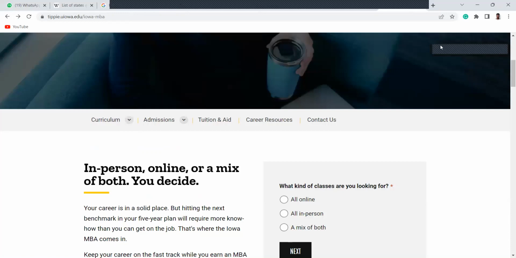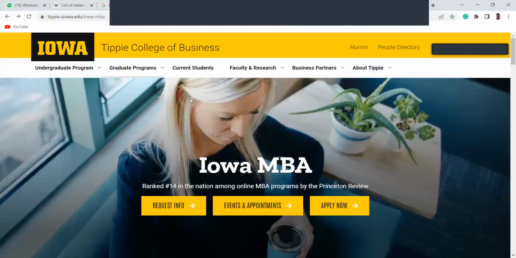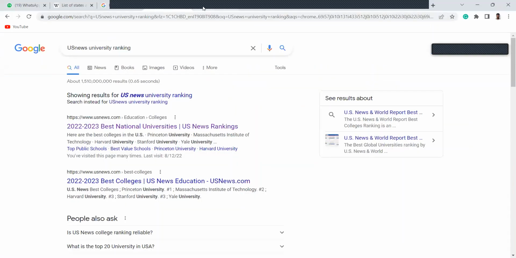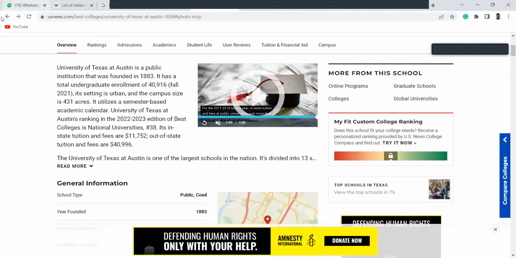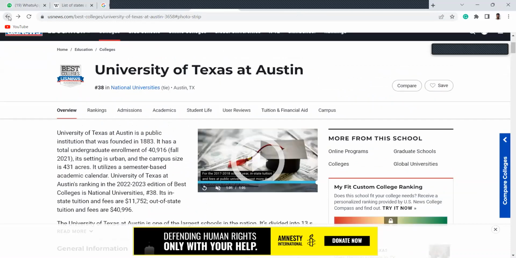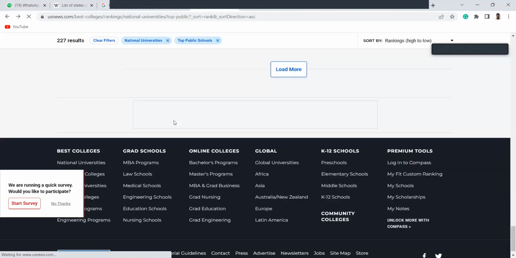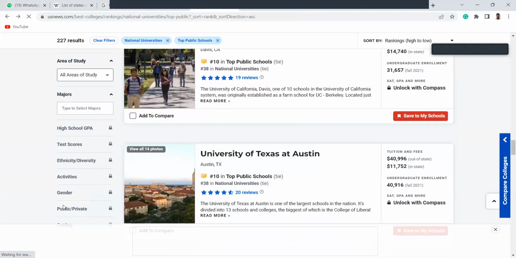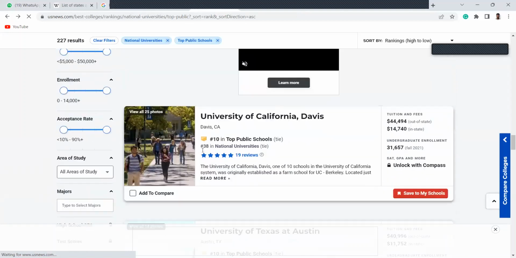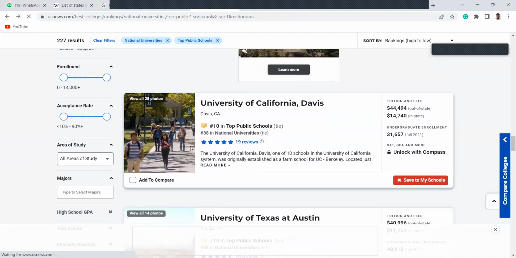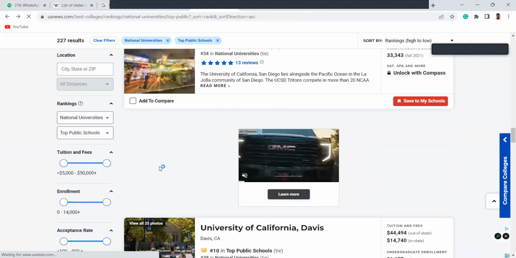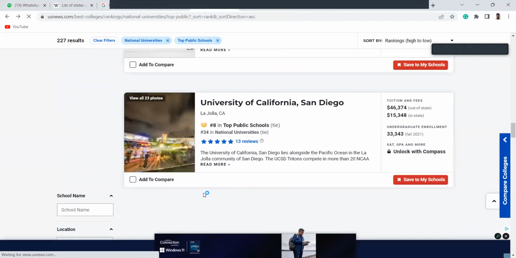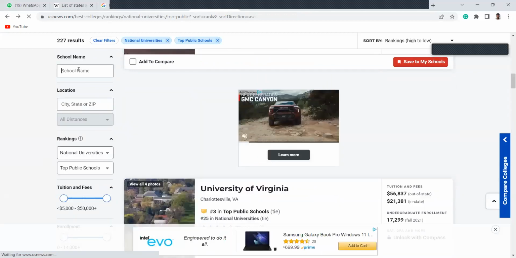Yeah. So this is basically the whole idea of searching for the school. Let me go back to the US News, especially. That place is where you can get schools from. So people can get their schools from this website instead. So you type US News university ranking. Remember what we typed. Right after that, it brings you to this first page we had. And from this page, all we have been doing is searching for the schools. Let's say you know the exact school you are looking for. You don't necessarily have to use the drop down to be scrolling down like this. You can still type the name of the school here.